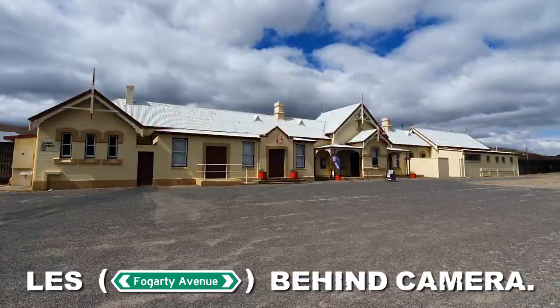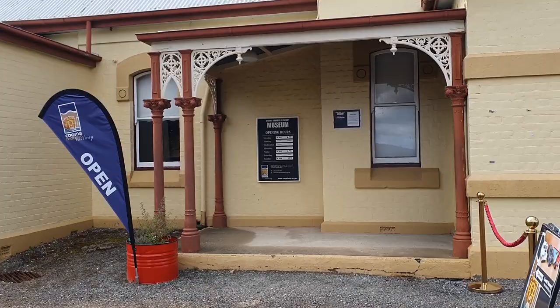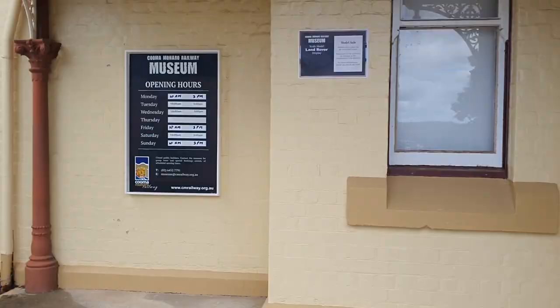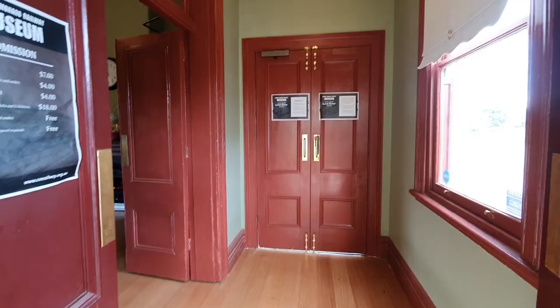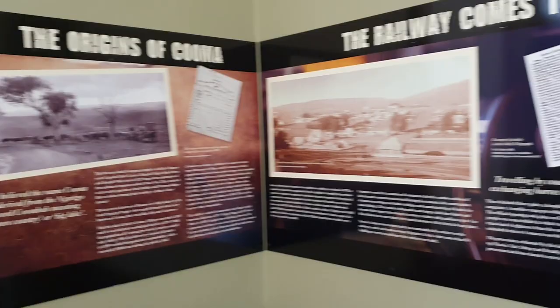It's all Land Rovers everywhere, but today we're looking at the Cooma Munro Railway Museum. There is actually a model display as well, which we will have a look at. Here are the opening hours. You come in and buy the ticket where you would have bought a ticket once upon a time.